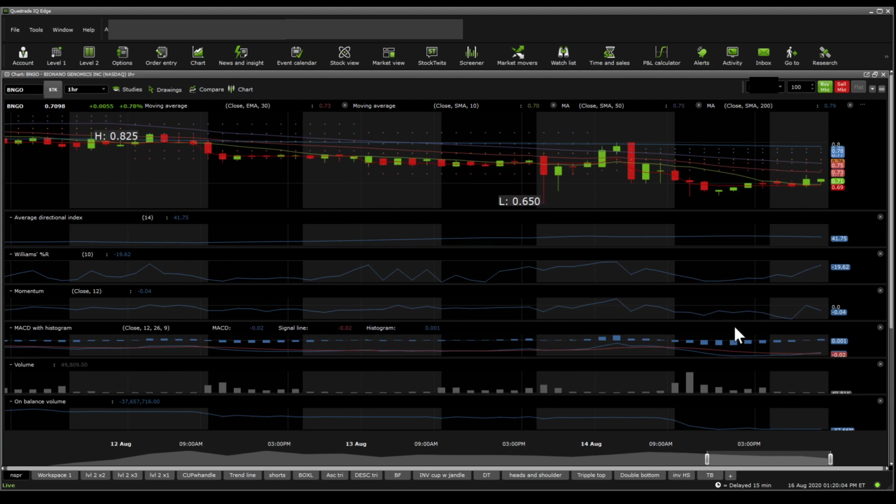Now we're seeing here on the ADX a similar kind of performance that we've seen before. The stock price has seen a Death Star on the 13th of August, and it looks like it's actually played through significantly. So that kind of reversal is a little bit unseen on the 1 hour in terms of a golden star sometime soon. 10 SMA is below 30 EMA, which makes it bearish, but the stock is in the trading action zone between the 30 SMA and the 10 SMA in the 1 hour perspective.